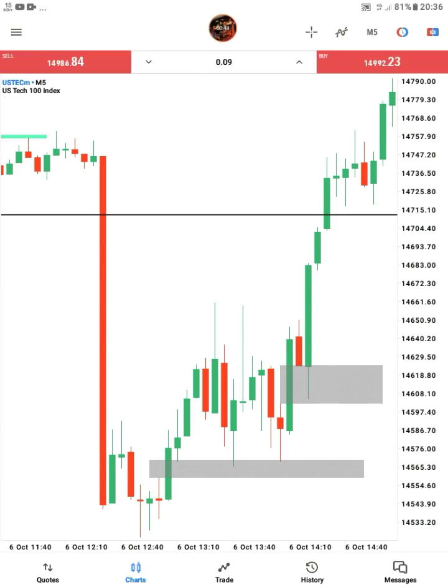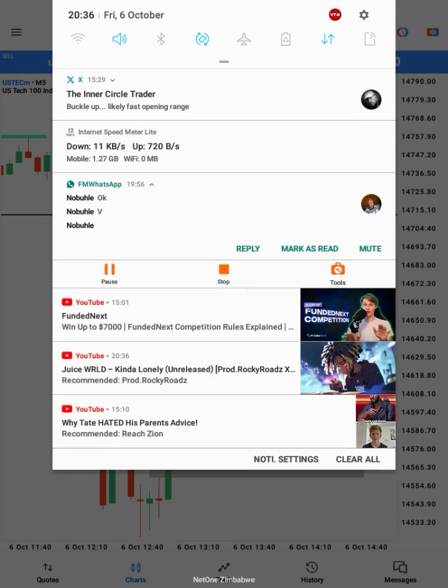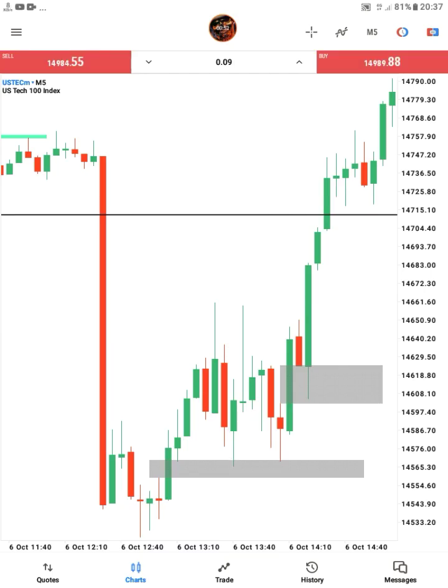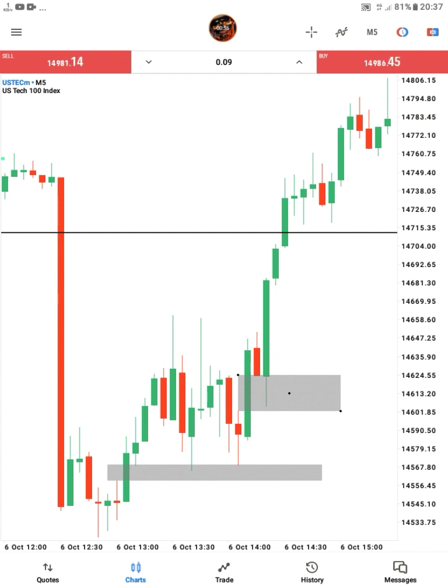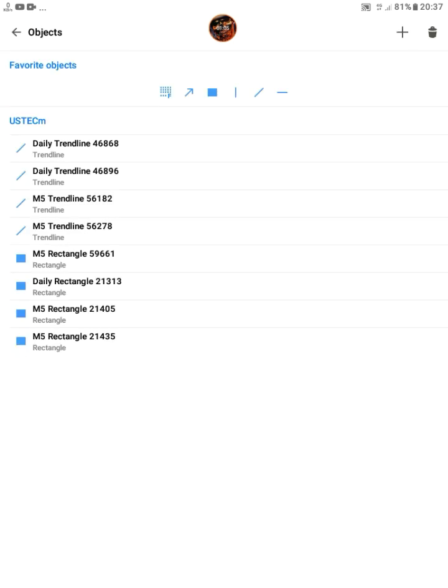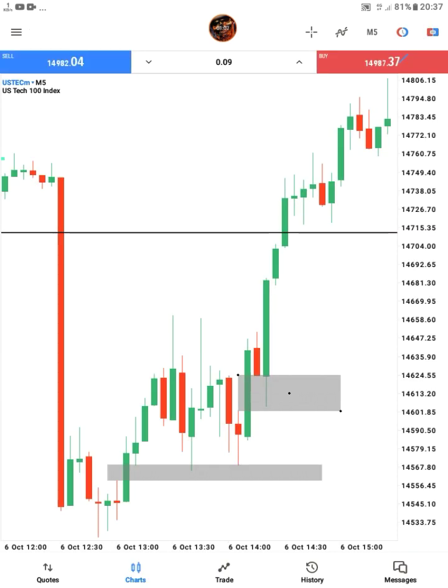What I like about these indices is that even if you enter, if you're right on the trade, it won't spend a lot of time consolidating on your price, depending on the time that you're trading. I like trading during the New York time because that's the one that ICT tells us to trade during, right? So as ICT said in his mentorship, you can trade right after the news. There's no problem with trading right after the news.